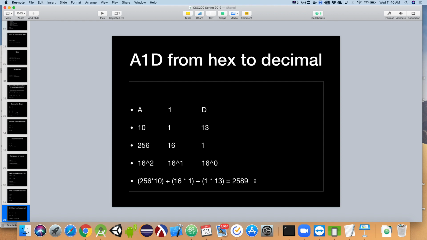Why do you think hexadecimal is a popular base for computers? Go ahead. You can write a lot with a little compared to like binary. Okay, so this comes back to our idea of having bigger numbers represented in smaller footprints. Why is that important in computers? Go ahead. Faster processing.